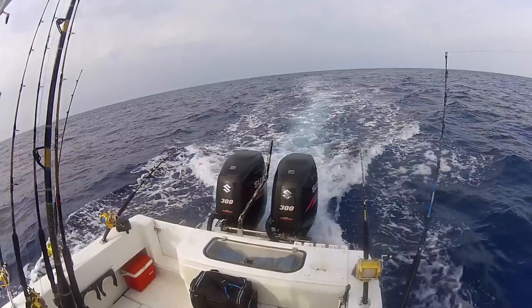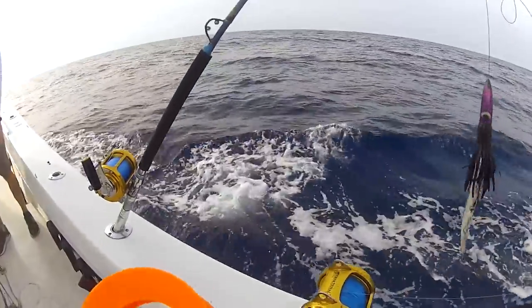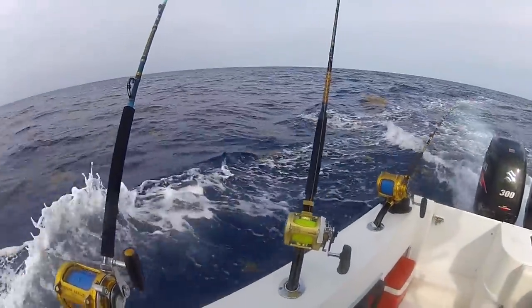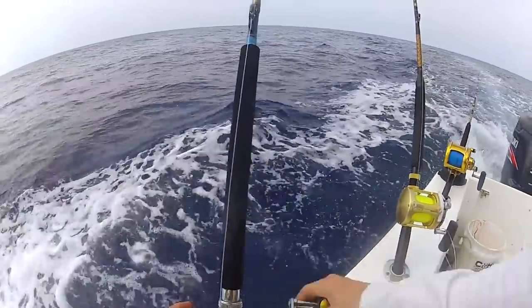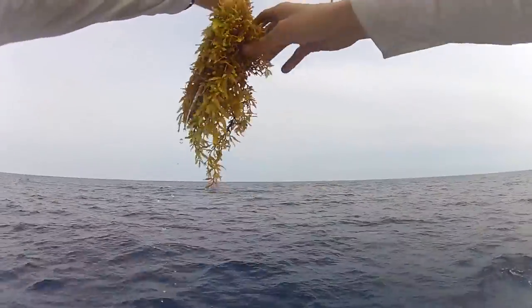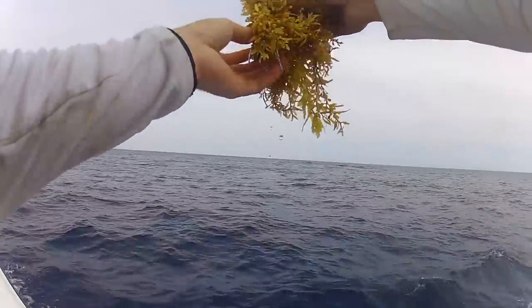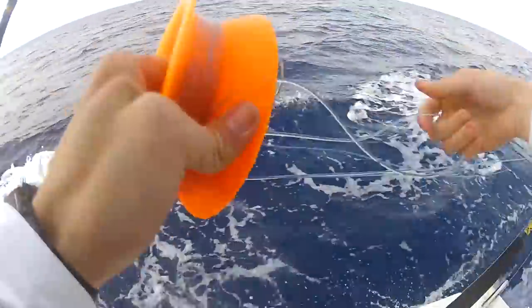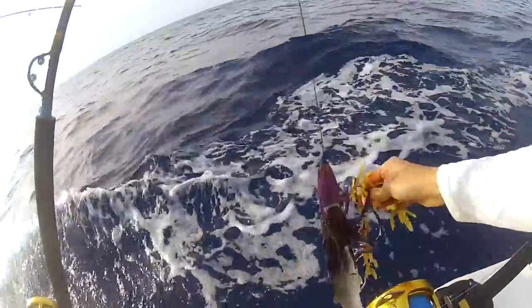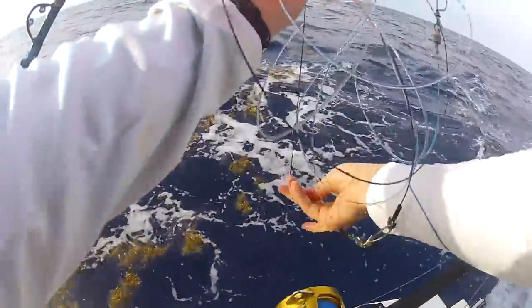So we started trolling our ballyhoo and lures, and it's kind of tough because the sargassum weed is really scattered. What would be nice is if you had a really solid line that you control on either side of. But today it's just broken up. So we're constantly getting sargassum weed in our lures. No, we just ran through some grass. Careful on the patches. Yeah, you can troll down the side, just try not to go through it.